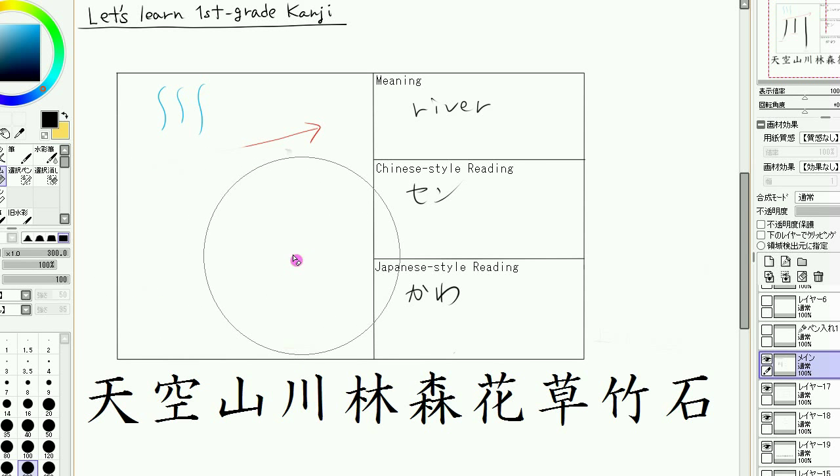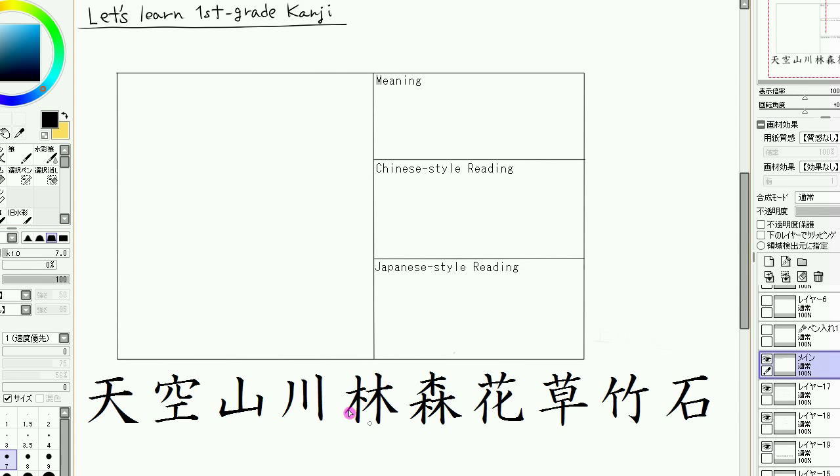Okay, now let's go to the fifth one. Okay, it looks a little bit complex, but don't you see something that you've already learned in this kanji? Well, actually, you've seen this kanji, right? You remember the meaning? It means a tree. And yeah, it's two trees, isn't it? And how about the next one? Yeah, it's three trees. So I'll show you the meaning of these two kanjis at the same time. Well, the three means forest. Three trees are forest, and two is a little bit smaller than forest.